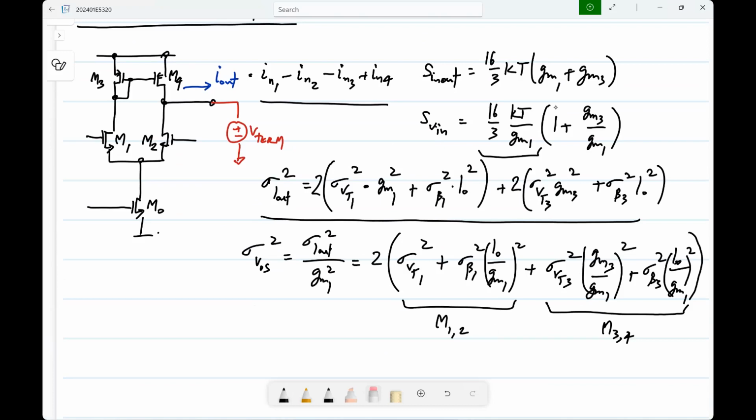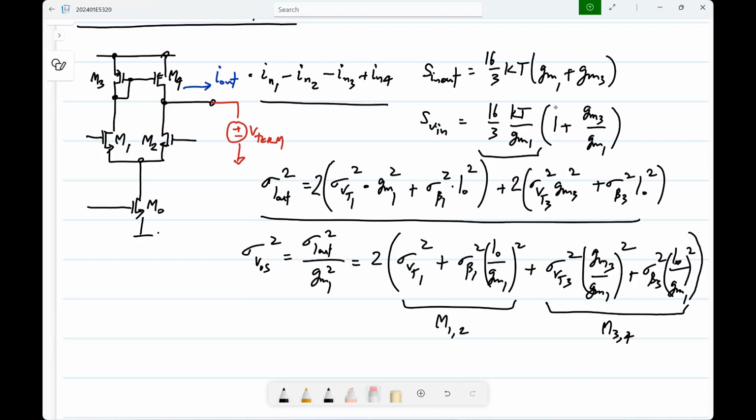Now, of course, you cannot go below a certain offset level simply by increasing the size, because if you had an offset of, let's say, 10 millivolts, and then you want to go down to 1 millivolt, how much do you need to increase the area by? The input referred offset sigma was 10 millivolts and you want to go to 1 millivolt. Of course, sizing is an option without changing anything else. How much should you increase the area? 100 times. This seems like a little too much, right?